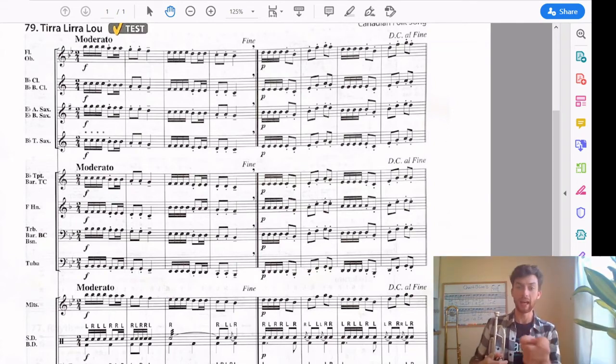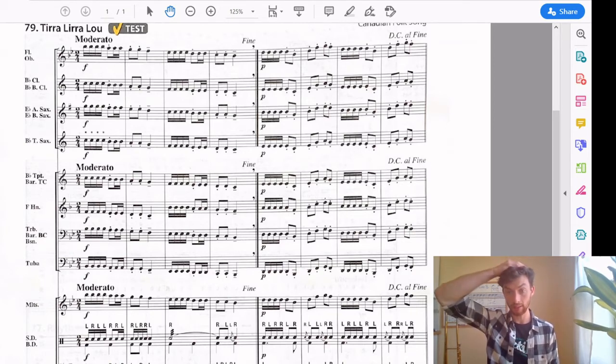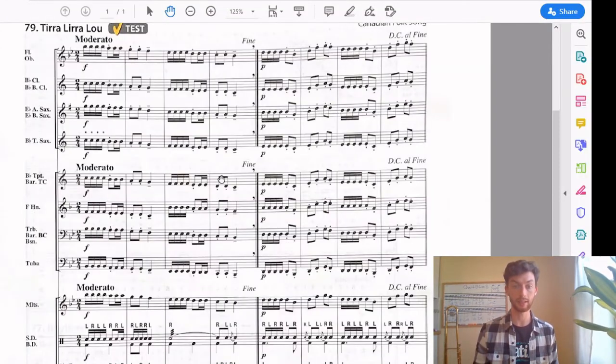Okay, good. Now that we played that, if you need to go back and review it again, go back and review it again. If not, notice one thing here. It says DC al fine, which means da capo al fine. That means the head, which means the beginning, right? So we go back to the beginning to where it says fine, the end.